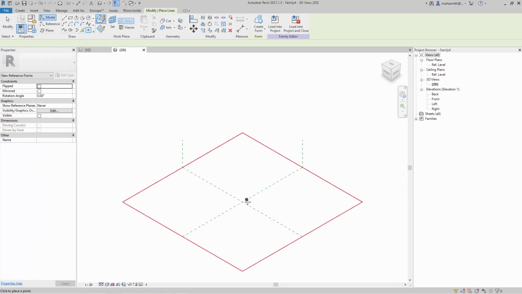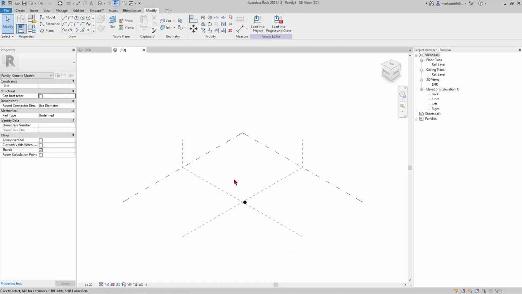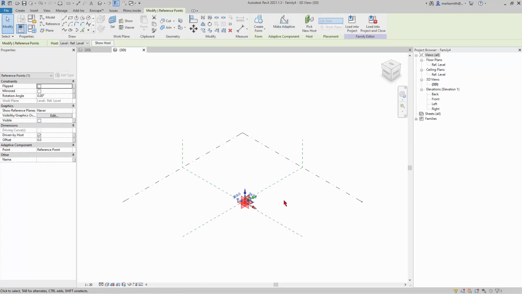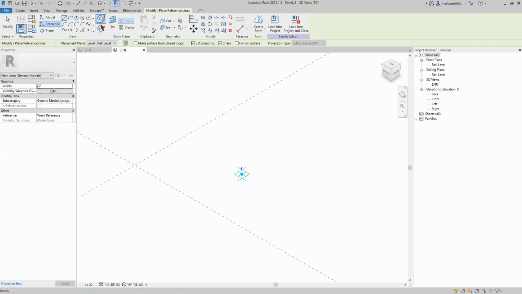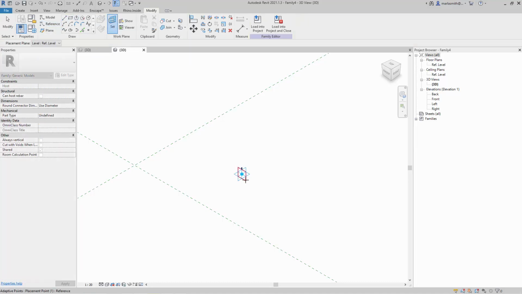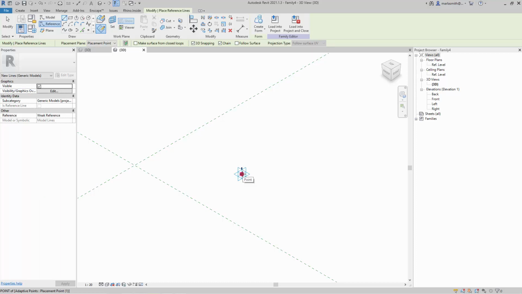And this one's really simple. I'm just going to place a point out here. I'm going to make it adaptive, right? And then I'm going to draw a vertical line and host a circle on each side of it. So I'm going to go to Reference, Line. I'm going to go to Draw on Work Plane because I want it to draw on the work plane of the adaptive point. And I'm going to set the vertical plane current.